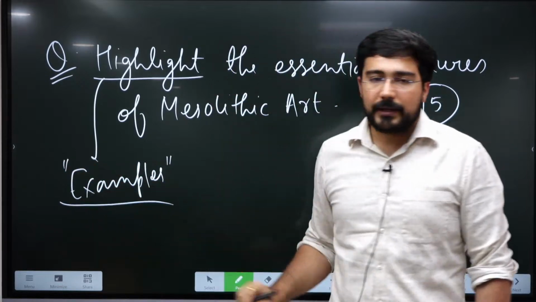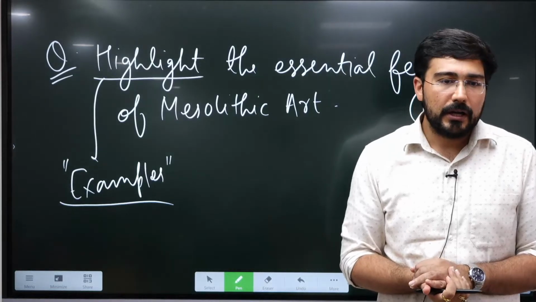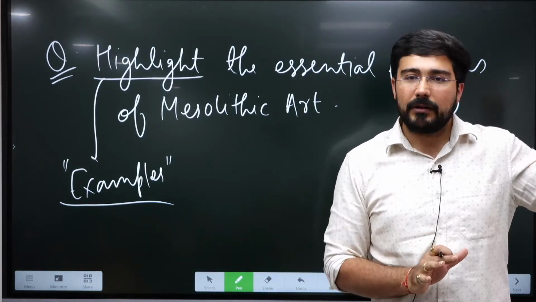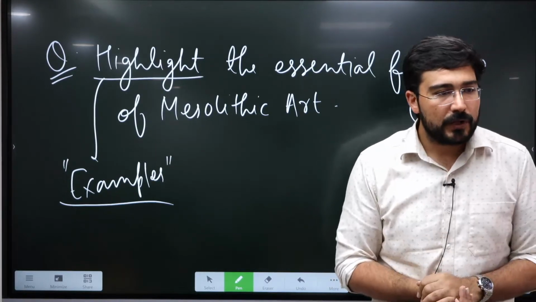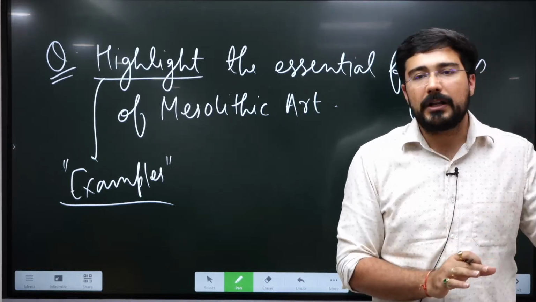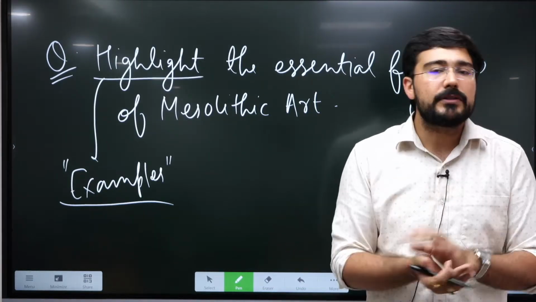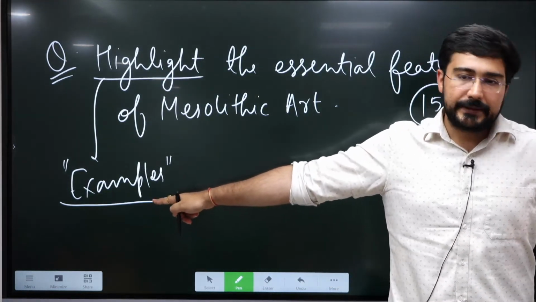What will happen in the exam, like we have discussed so many specific features of the Mesolithic art, you will only remember the features, not the examples. You will remember, हाँ ठीक है, domestication of animal, but you forget कि हाँ भाई कहाँ से मिला है. You will forget, you will remember, हाँ the multiple colors were used, but you will forget कि हाँ from which place you find these kinds of variation. So that's why it is important you should remember the examples.